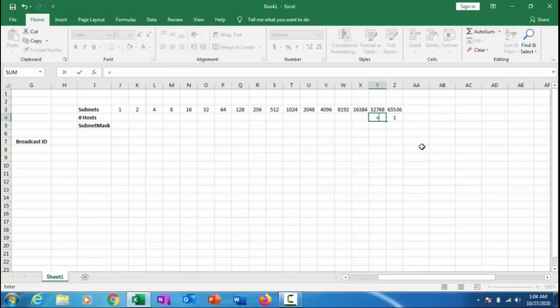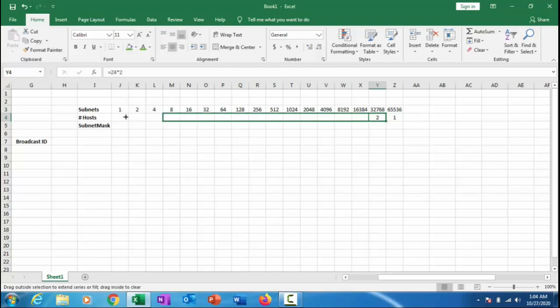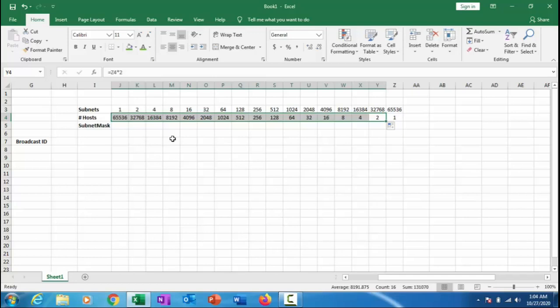Equal sign, click on this, times 2, and enter. So I already have a formula for this. What I'm going to do is just drag it to the left.